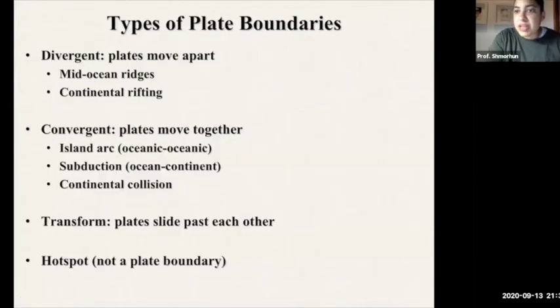We have 3 main types of plate boundaries, and those are divergent boundaries, convergent boundaries, and transform boundaries. Divergent boundaries literally means diverging, so the plates are moving apart. Converging boundaries are when the plates are being pushed together, so they're moving towards one another. And then you have transform boundaries, where the plates are sliding past one another. Now, if you notice on the screen, I also put hotspots. Now, hotspots are not a type of plate boundary, but they are really important when we get later on into Geology 100 lecture, especially when we start talking about earthquakes and volcanoes.